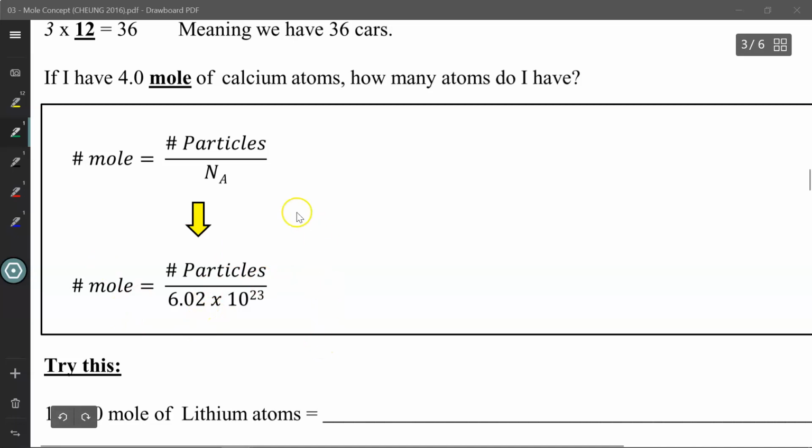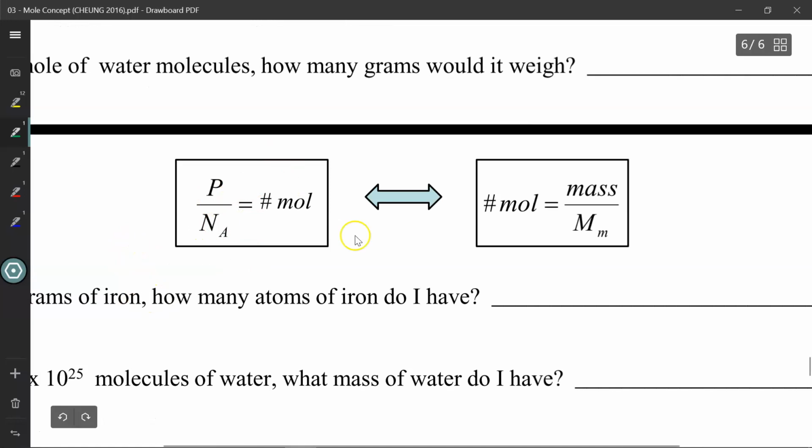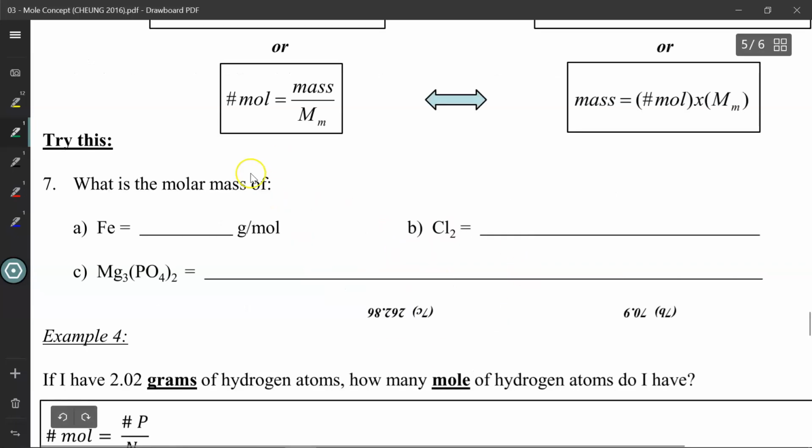Guaranteed in this course, if you have no clue what to do, convert to moles. That's usually the first step in a problem. 90% of the time, the first step is convert to moles. Even if you have no clue what you're doing, and even if that's not the first step, convert to moles and I will give you part marks for that. The only time I won't is if I give you moles and you give me moles back. That doesn't really help you in that case. But seriously, even if you have no clue what to do, the first step is usually convert to moles. So far you've got 2 equations that can do that, but by the end of the course you'll have about 4 or 5 different ways to convert to moles. Alright, so let's get back into it.